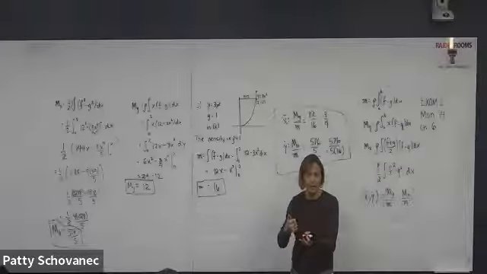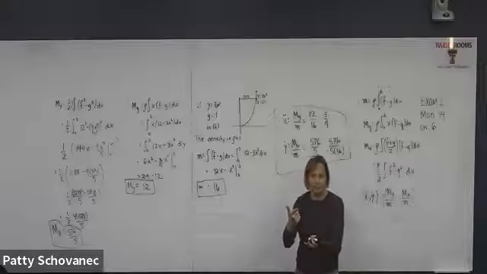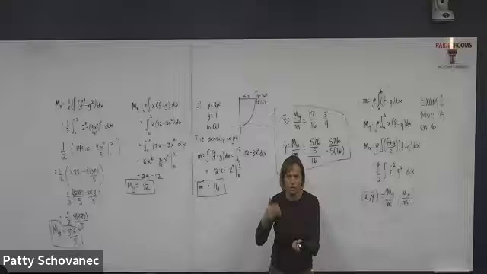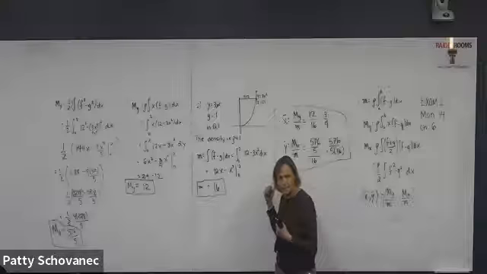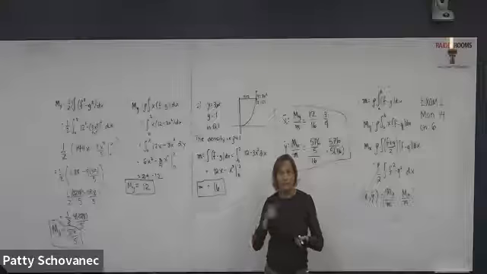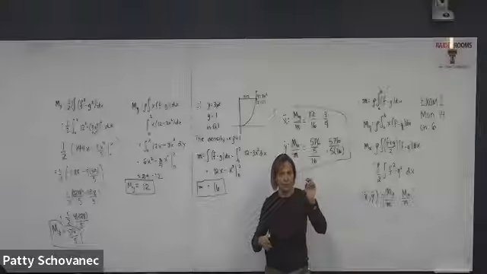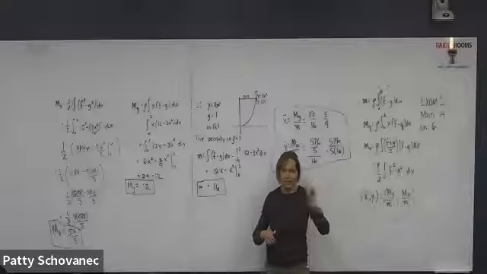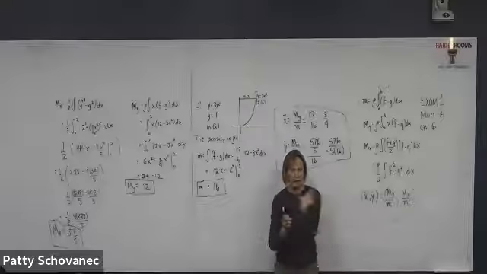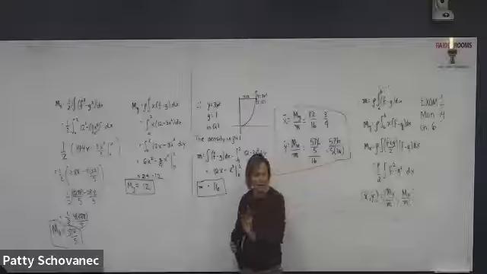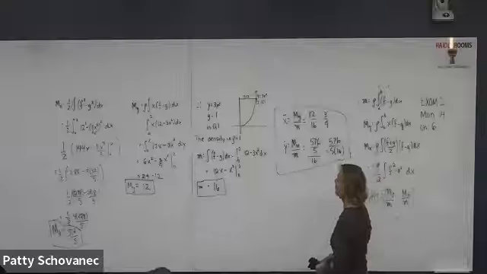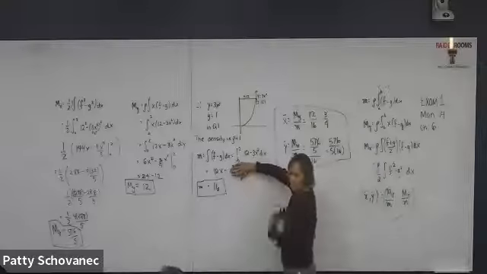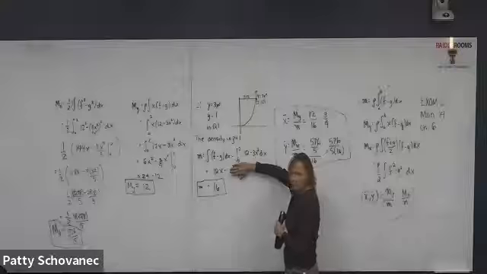Set up the area integral, set up the volume by disk, volume by washer, volume by slicing integral. Set up the center of mass integrals, moment integrals, and that's all. Now the two to compute: compute the area of the polar region, compute the arc length either in rectangular or polar. I put in big old bold letters, set up, do not evaluate. When you say set up, you just mean quite literally put it into the integral? Yeah, that would be set up. That's set up. That's not too hard.